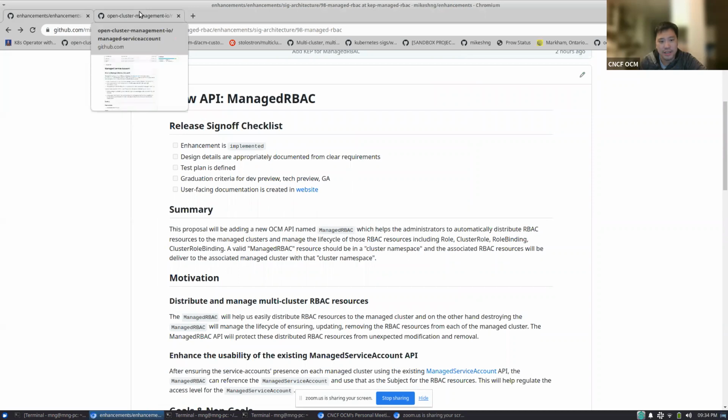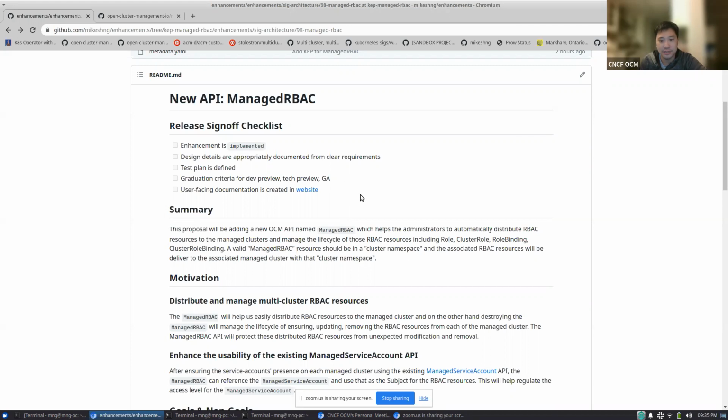So this managed RBAC partly leverages the managed service account. One of the non-goals of the managed service account is to deal with authorization, and this is essentially the authorization part. To give a quick summary, this proposal is about adding a new custom resource to OCM called the ManagedRBAC.